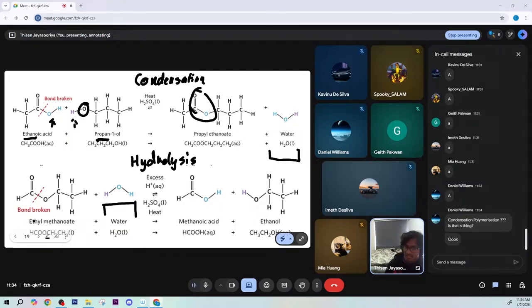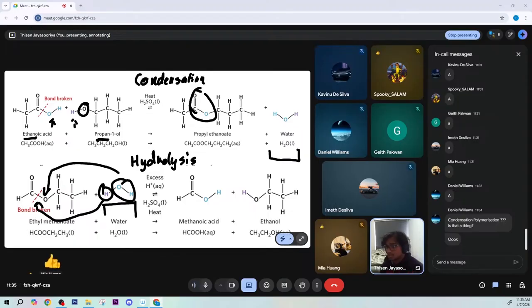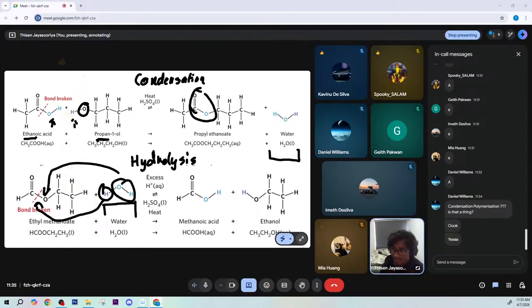Over here, when they have the ethyl methanoate, the methanoate gets turned into methanoic acid as this hydroxyl group joins it over here. The ethyl part is going to take the water and form ethanol. So does that make sense? Give me some thumbs up if that makes sense. All condensation and hydrolysis reactions work in the exact same way. If there's a condensation reaction, there's a hydrolysis to match it.